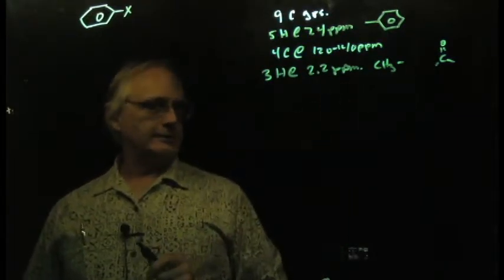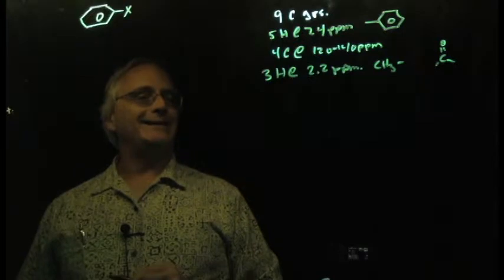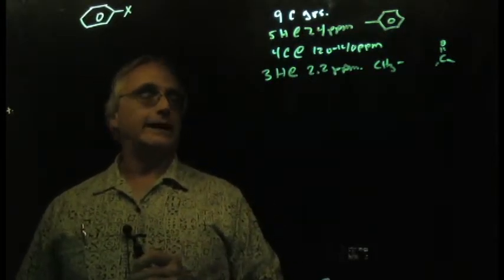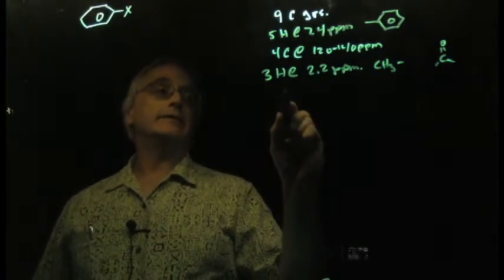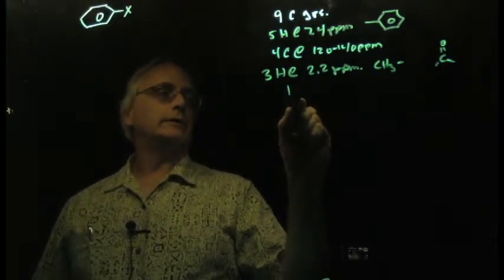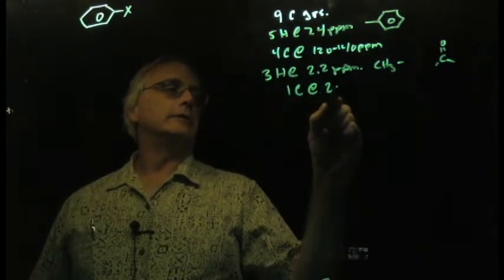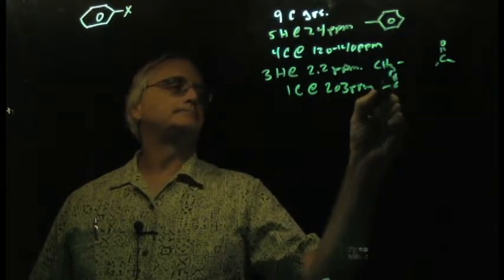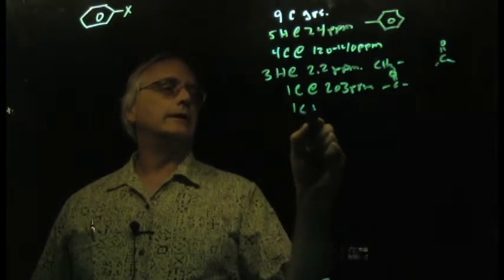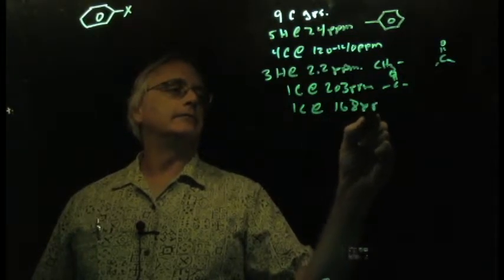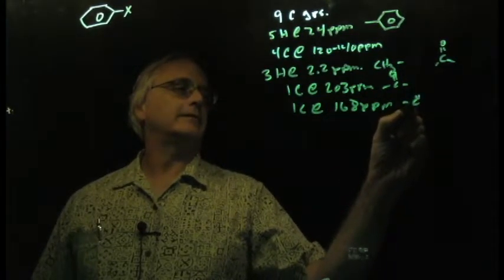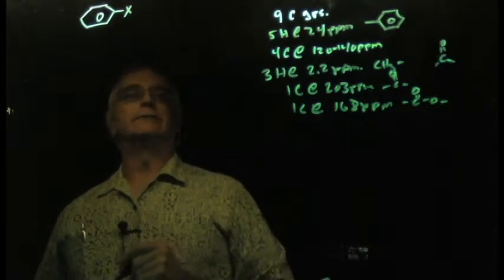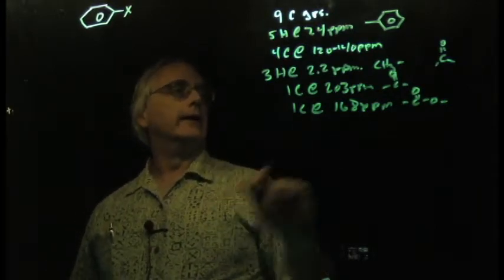If I'm going to propose a carbonyl, I had better find a carbonyl in the carbon spectrum. So I'm going to look in the downfield side of the carbon spectrum. And surprisingly, I actually find two. I find one carbon at 203 or so ppm. That's almost a dead giveaway of a ketone. But I see another carbon at 168 ppm, which is virtually exactly the same as in the previous example, the carbonyl group of an ester.